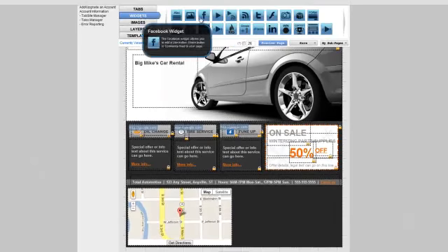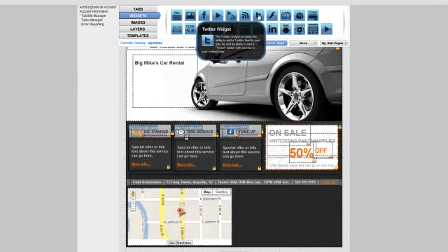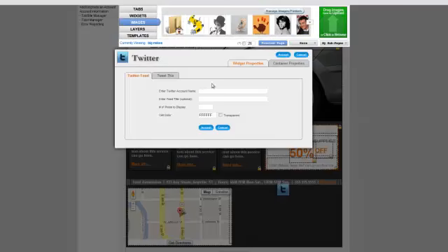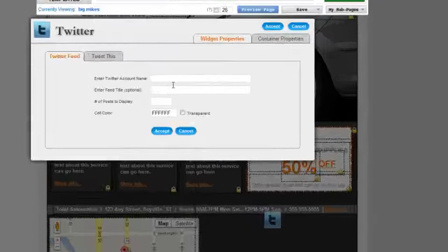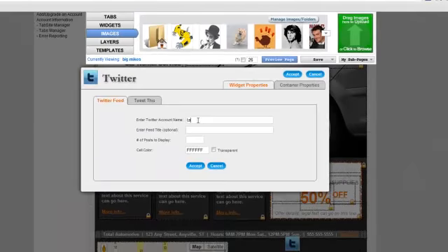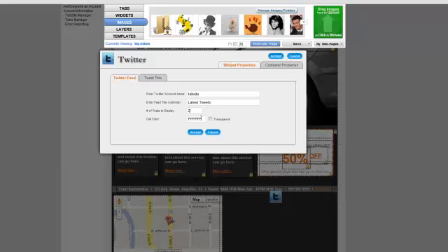So I'm going to go up to widgets, and I can scroll through, and I see, oh, there's the Twitter widget. So I drag that Twitter widget down, and up comes the dialog box and says enter the Twitter account name, and I know that my Twitter account is called TabSite, twitter.com/TabSite, so I'm just going to enter in my username, which is TabSite. Entering the feed title, that's optional. I can put in whatever I want there. Let's say I just want to put in latest tweets, and how many do I want to show? Let's say I just want to show my 2 tweets here.